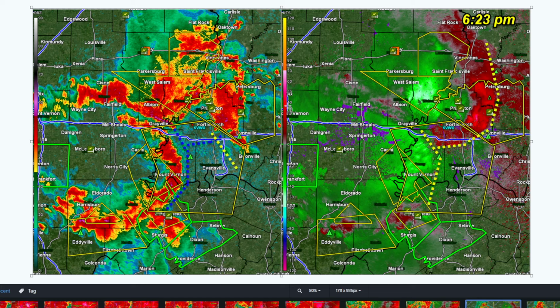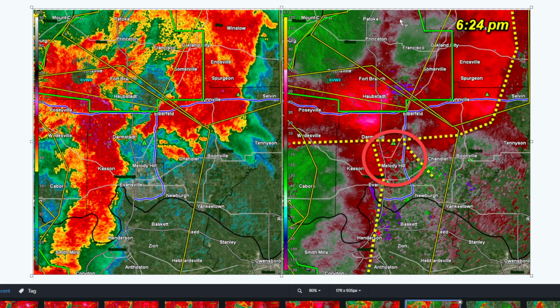We'll see here shortly where the third outflow boundary comes into play, and that's when, once those other two boundaries start interacting with that one, we really start to see that tornado take off. So at 6:24, you can see where those outflow boundaries are stretching from Wadesville back through Darmstadt, across northern Warwick County, just to the west of Selvin, and then back up through Pike County. You can see that enhanced area of damaging winds to the north of Darmstadt. So most likely some 50 to 60 mile an hour winds. If you had some damage up in that area, that was caused by damaging winds.